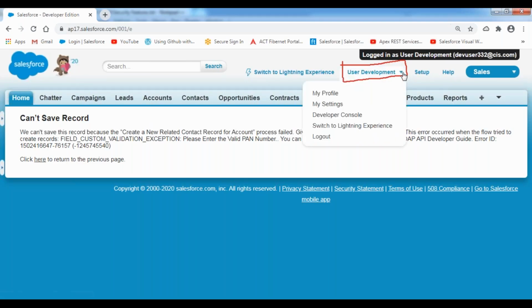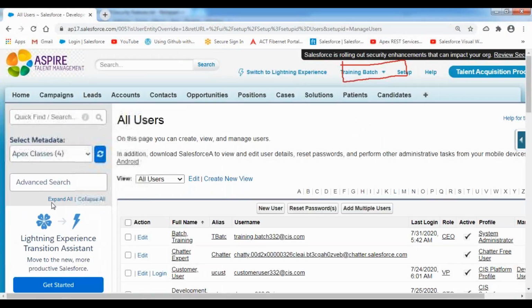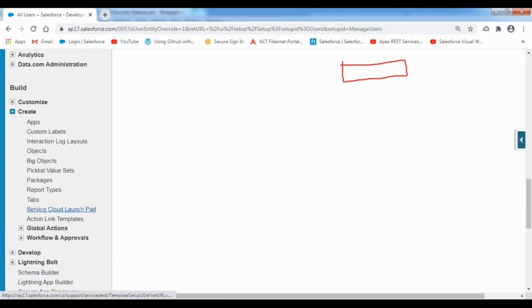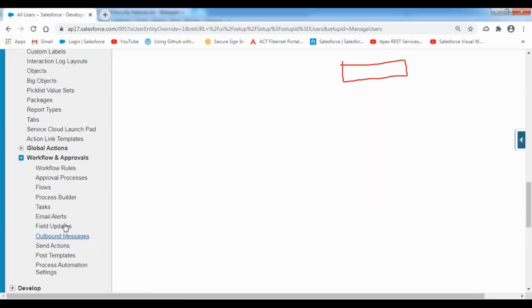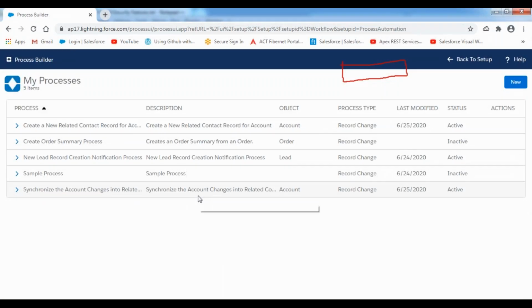So let me deactivate that. There is a process builder available. So let me go to the process builder. On my account object, there is a process builder available that creates a new related contact over there. This is the one.